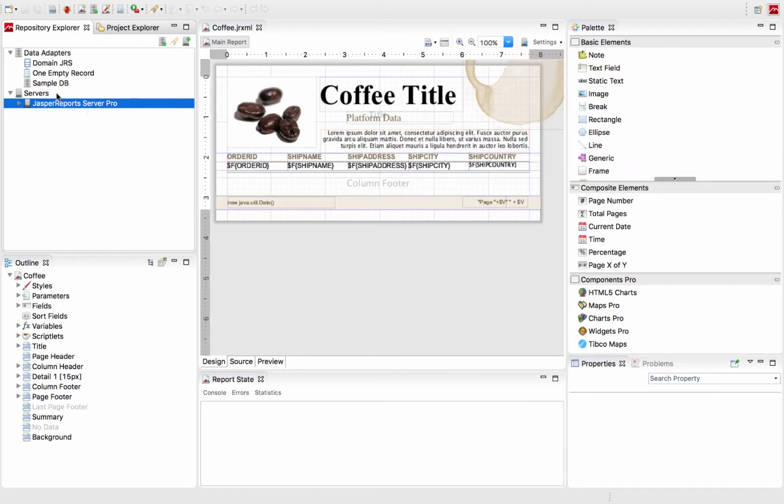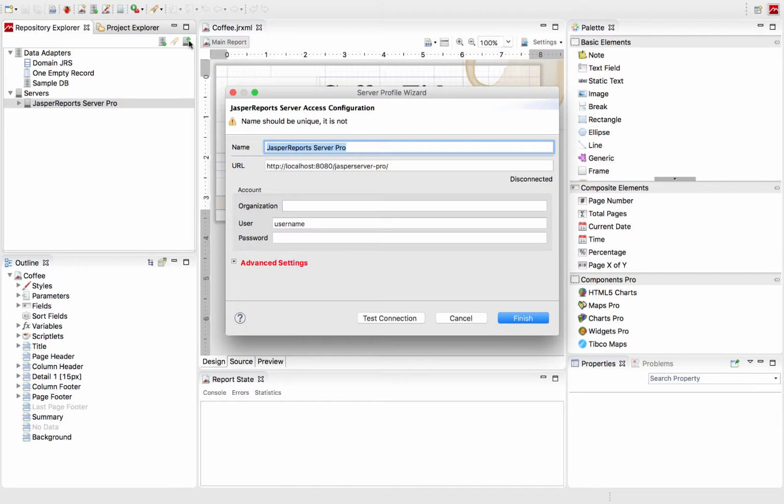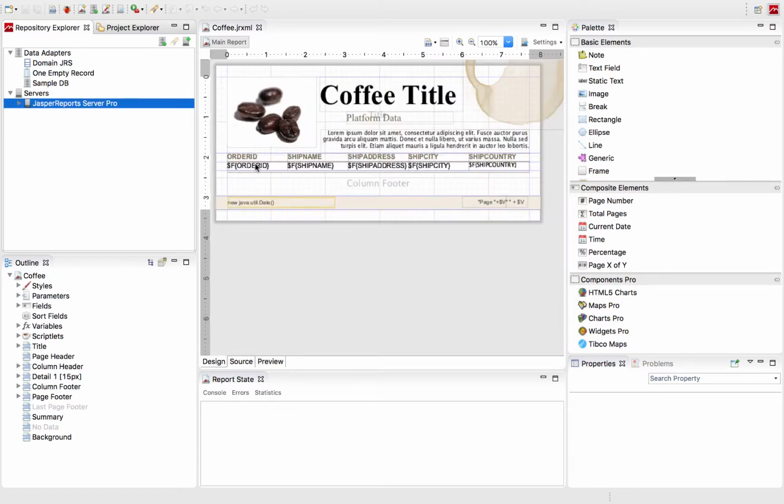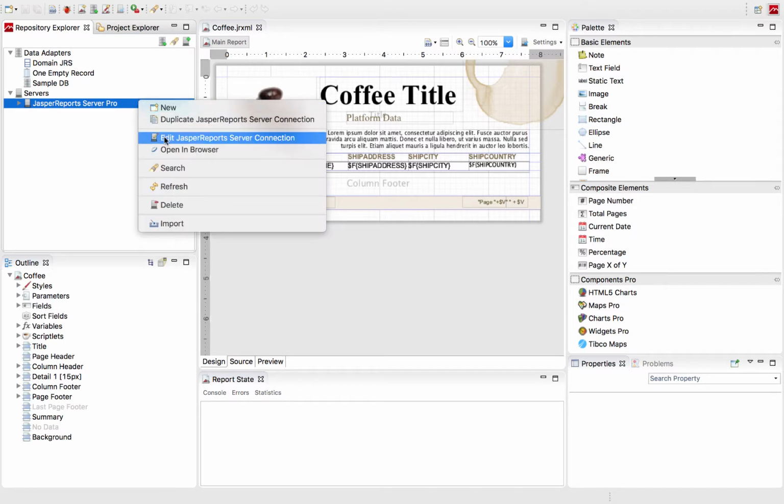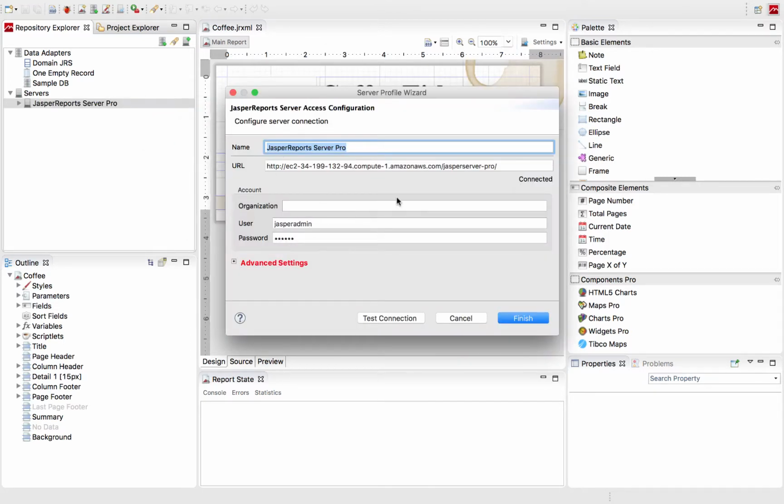To do that, you're going to click on this plus button right here. You're going to name your server, point it to the URL, and give it a username and password. That's going to be that jasperadmin user and password that you have available. You'll just test the connection and click finish. I'll actually show you an example of what mine looks like here, just to show how that would work.